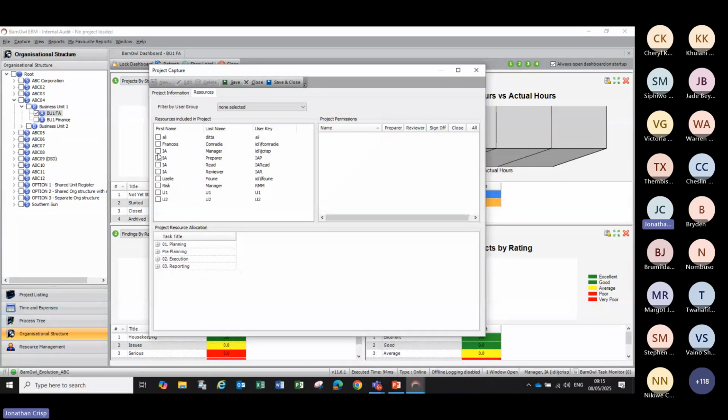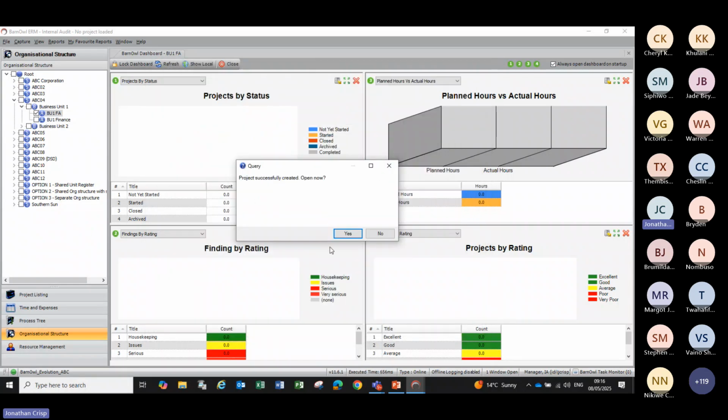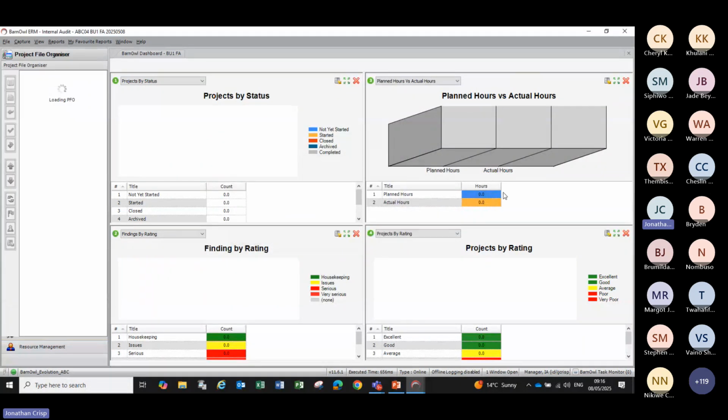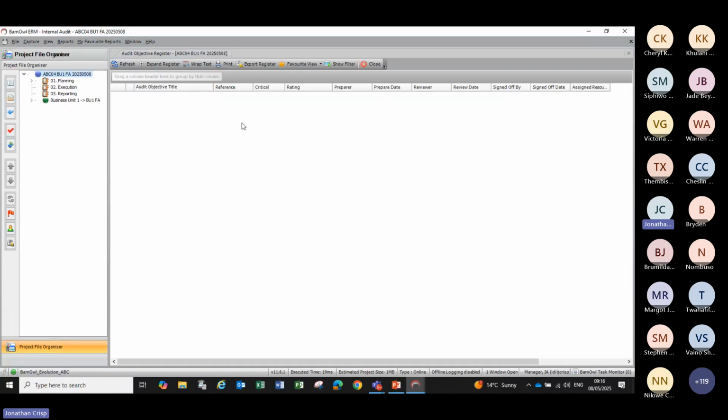I'm not going to go through the whole resources, or the whole prepare a reviewer sign-off, check-off. That's also being improved on in later versions that we've got in the roadmap, but I'm not going to go through all of that now. So I've just assigned myself to this particular audit, and I'm going to open the audit now.